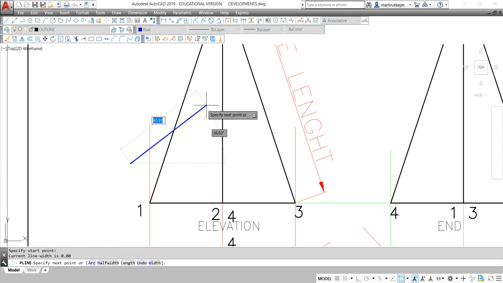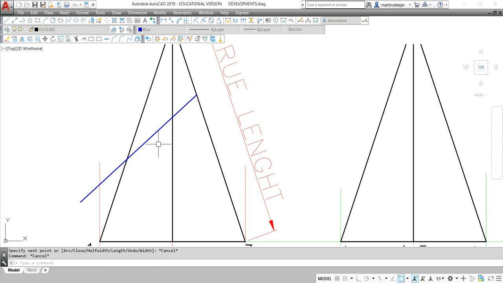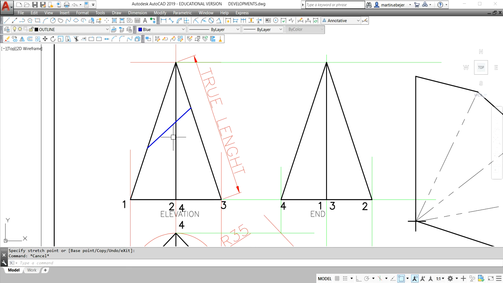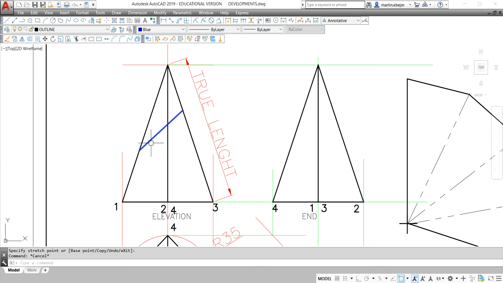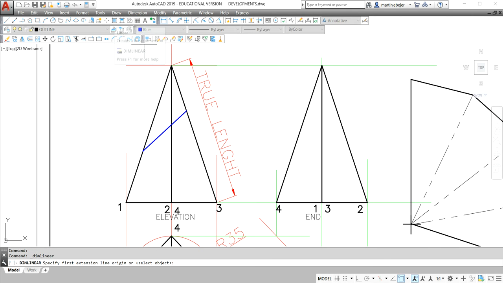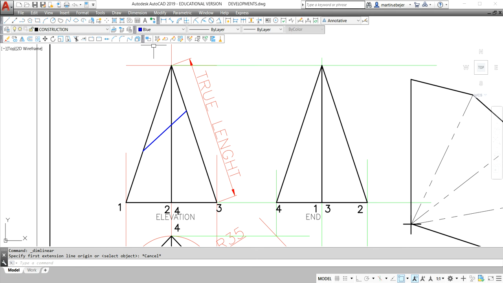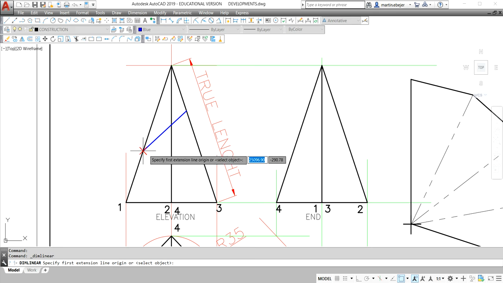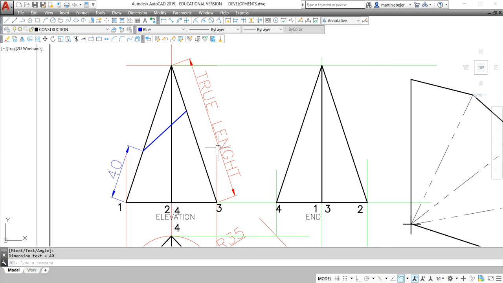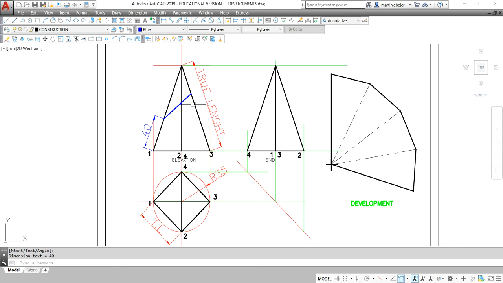And we're going to draw a line at an angle of 45 degrees. So this line, do it at an angle of 45 degrees. If you want the measurement of where to start, you can measure from there till there, measure 40 millimeter and draw a line of 45 degrees. Okay, so this line is 45 degrees.